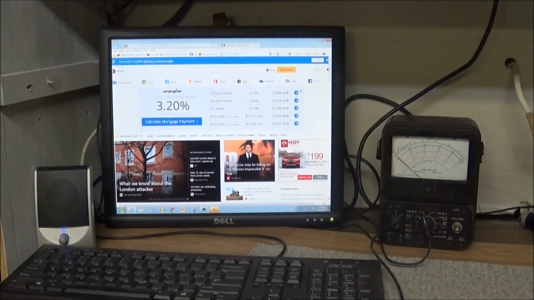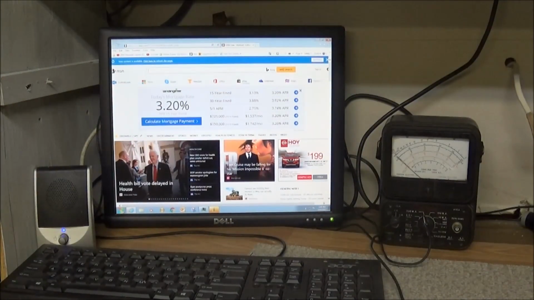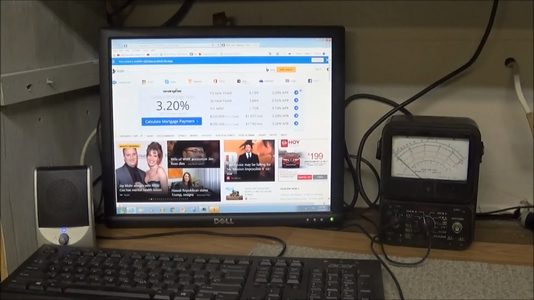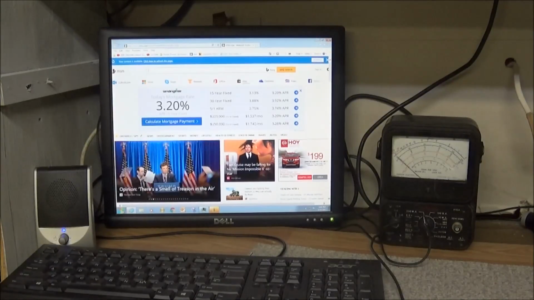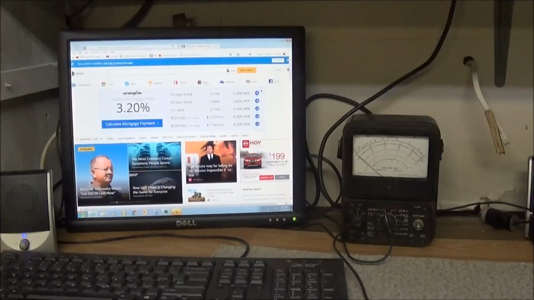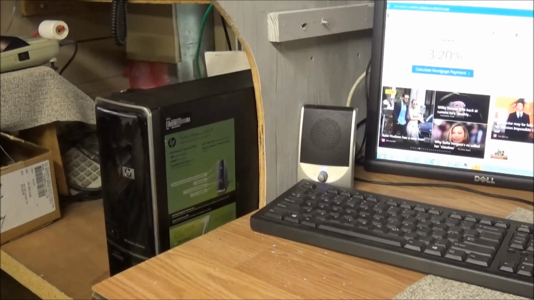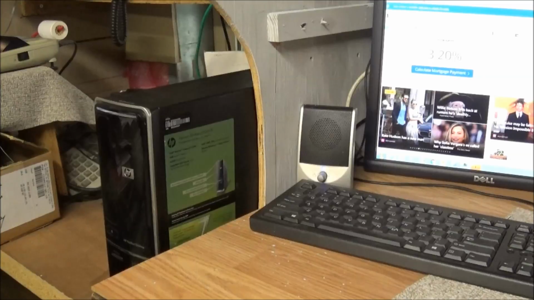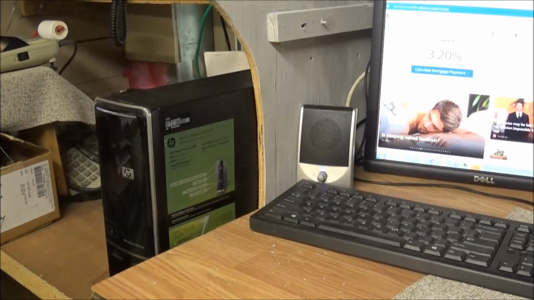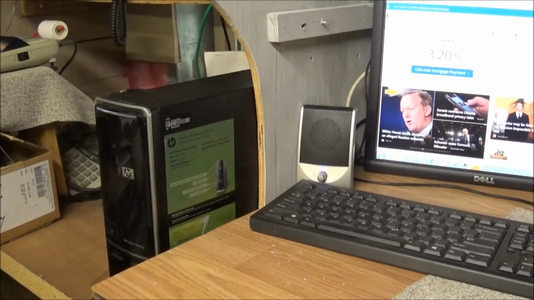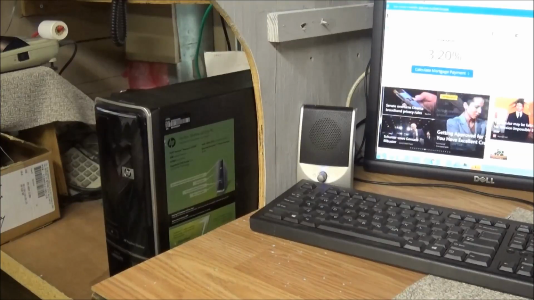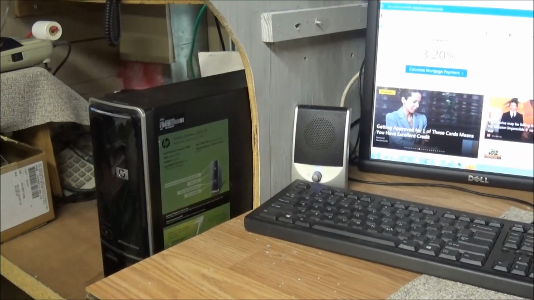So one thing I did do over here on one of the other new benches is put in a computer, because it's great to have a computer to pull up and look at schematics on stuff that you're working on without having to worry about the other computer and running back over there to look. So I picked this one up. It's one of the HP Slimlines, and it did not work. I got it for free, someone gave it to me. So I brought it home and found out that the power supply was burned up in it, and unfortunately that power supply for that model seems to be running about 50 bucks or so. So I came up with a little fix for that.